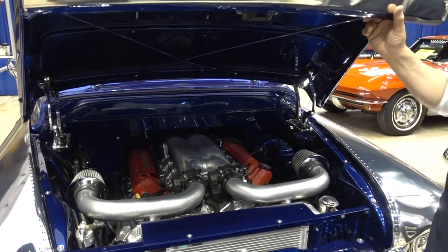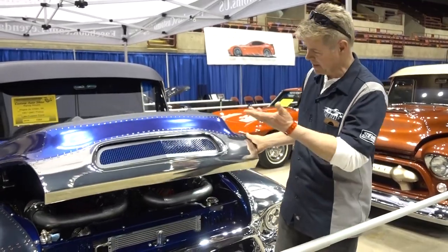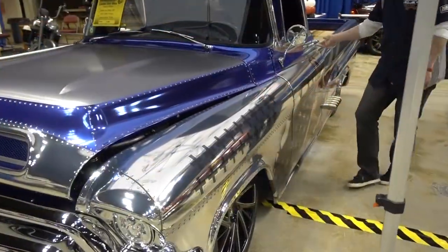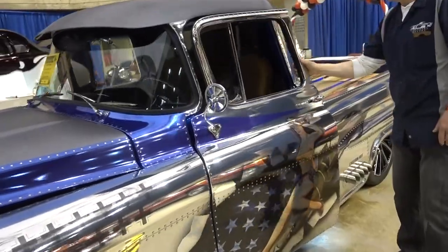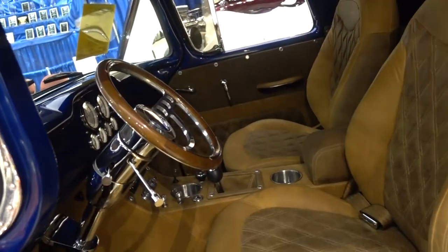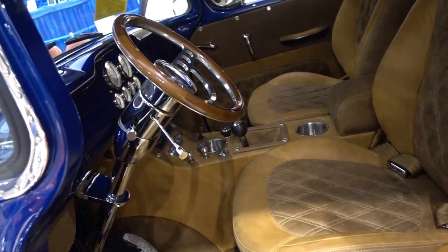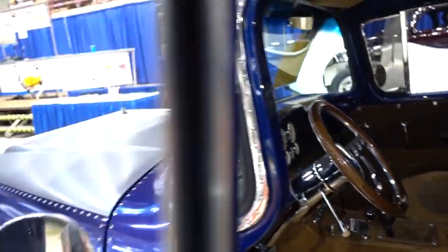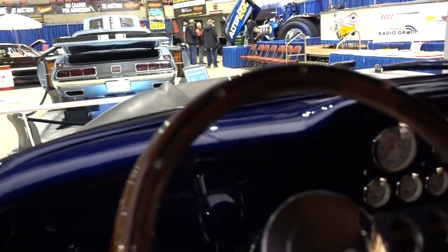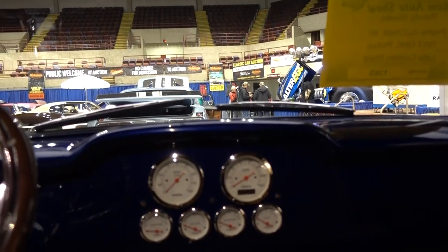This truck is wrapped in the aviation theme. We call it the P57 because of the 1957 GMC hood — most recognizable hood out of all the GMC. On the inside we have classic bucket seats done by Rags in Onalaska, Wisconsin. We took the dash, moved it from in front of the steering wheel, centered it, stretched it by three inches, and put the instruments right in the center — those are Dolphin gauges.